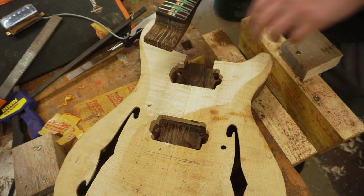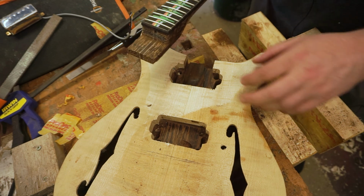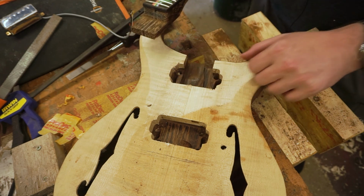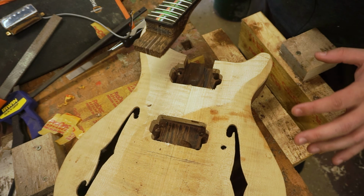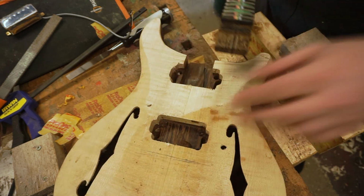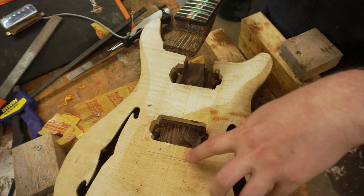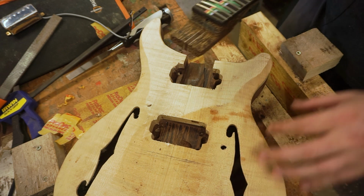Next time we're going to be looking at effectively finishing off the body shape, getting these horns recarved, getting all the marks out, and just generally getting it sanded and ready for finishing. There are still a few things like the bridge posts to do as well, which we will look at.